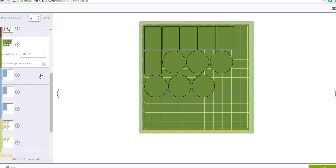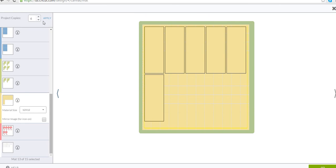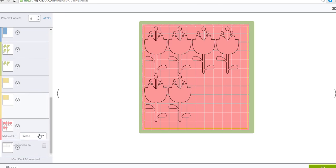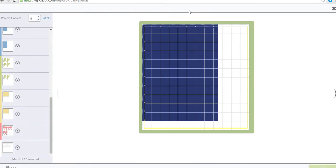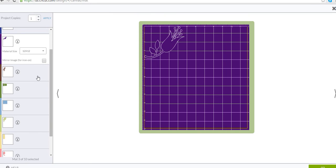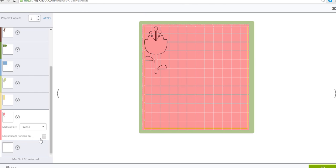And this one, I would leave it. And this one, I would do 8.5 by 11. And that would give me 2 sheets. See, 2 sheets. And then I would go back with the flowers and do another cut. And on the flowers, I would hit go. I would skip this sheet, and I would cut this one. I would cut this one. I would cut this, not, but this one, and this one. See what I just did?